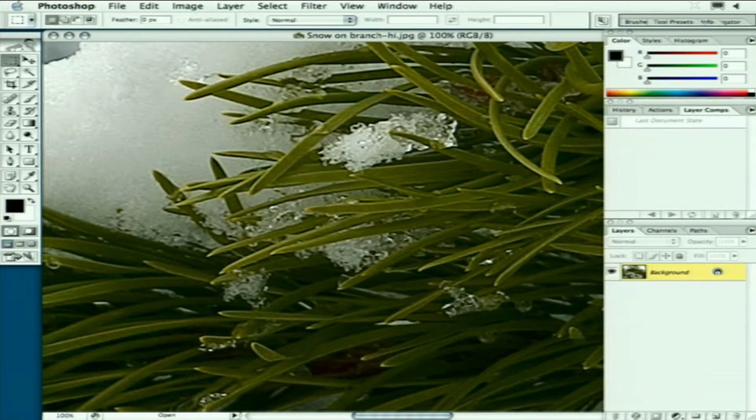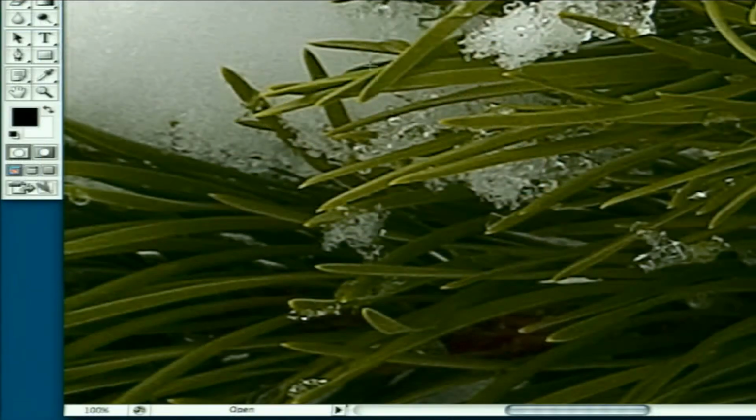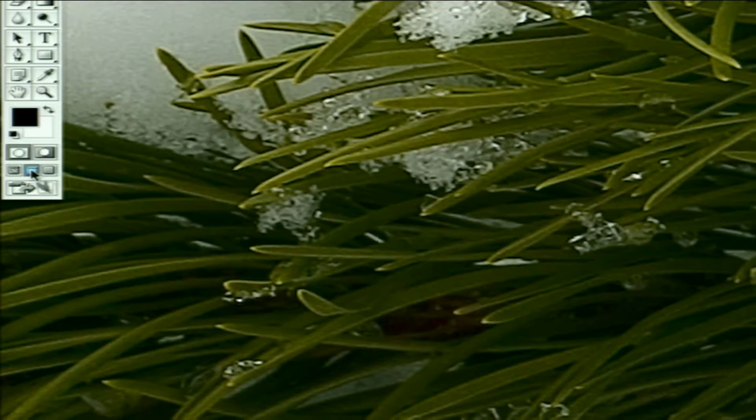You also have options for filling the screen with the image. Notice at the bottom of the toolbox here, there's these three icons, not all the way at the bottom. This takes the image and opens it up inside Image Ready. It's one of my least favorite options inside the program, so ignore that. But these little three icons, this first one shows the image inside of a standard image window. This second one fills the screen with the image.